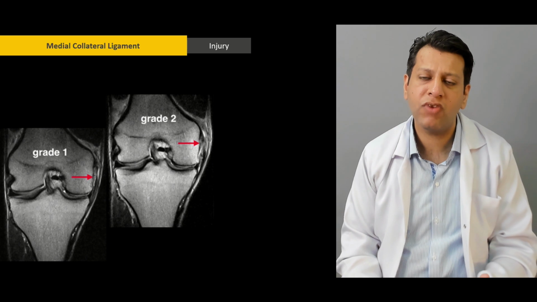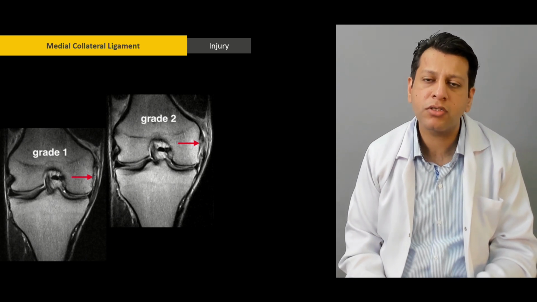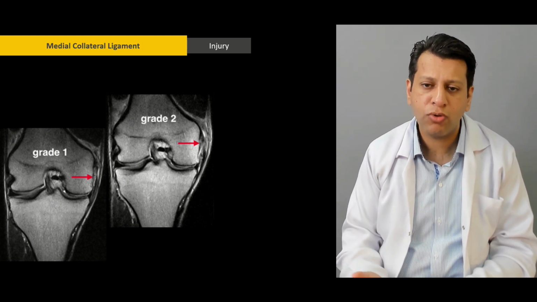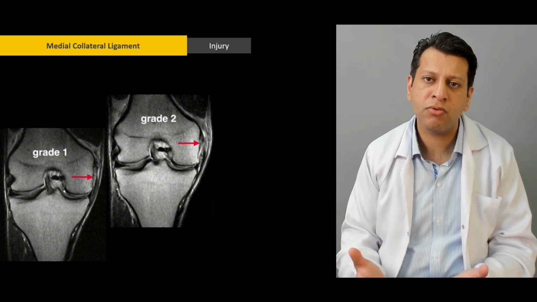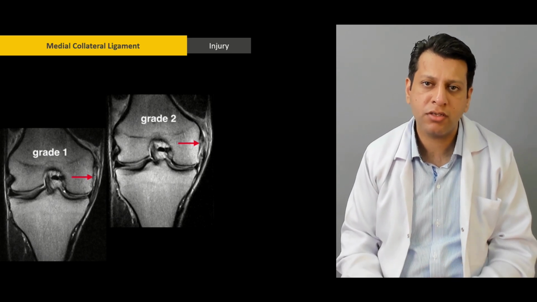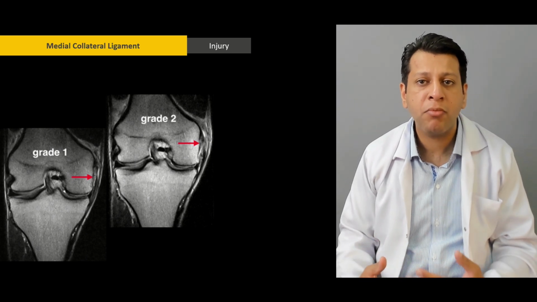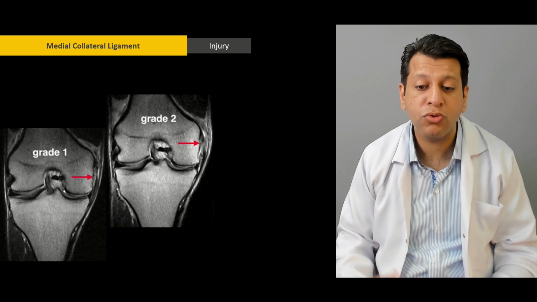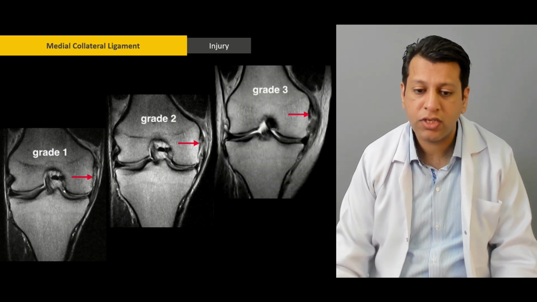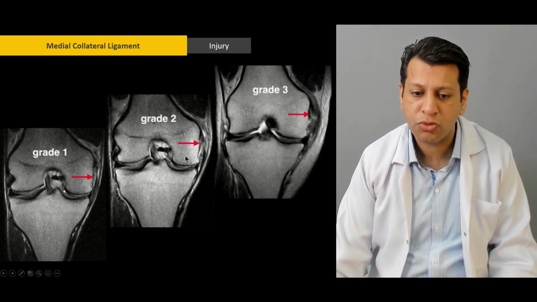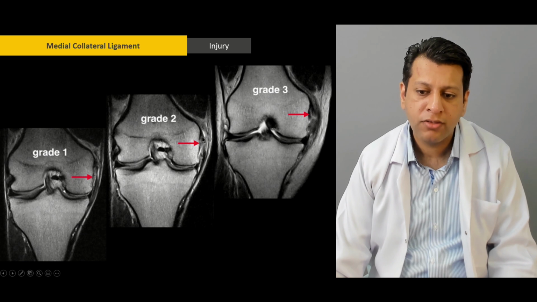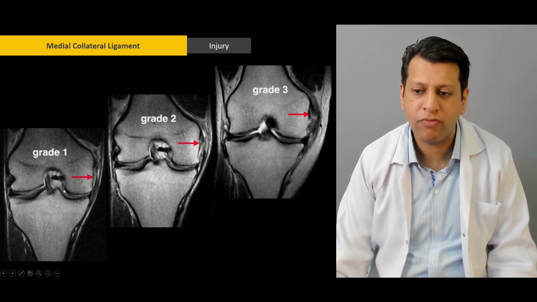And when you are doing the valgus stress test for this MCL, you can compare the medial opening of this traumatic knee as compared to the other knee. If it's 10 mm or more of translation, it is usually grade 3 injury, which can be appreciated on this MRI as well. You can appreciate this mild, this more moderate, and this more severe.